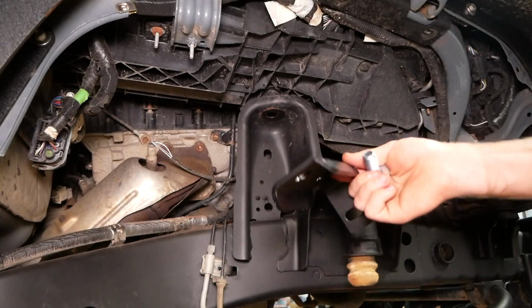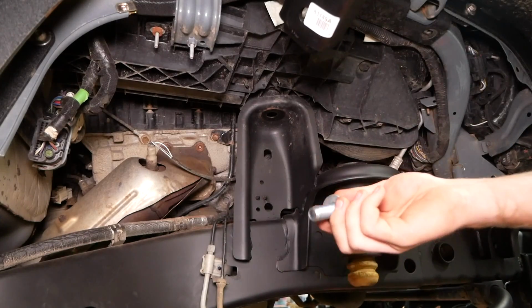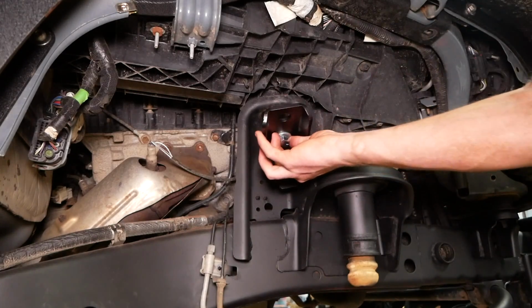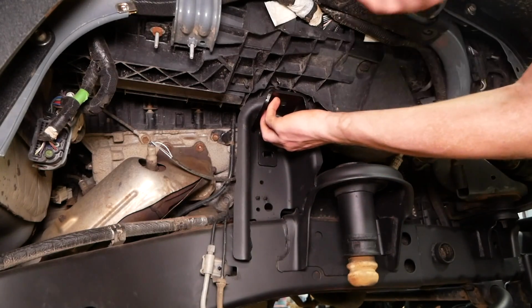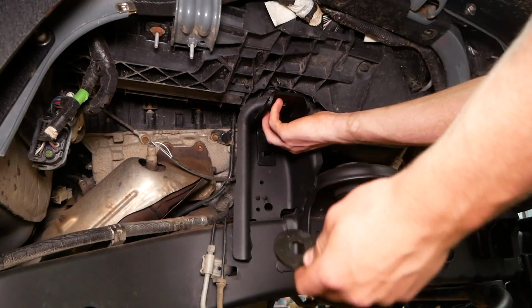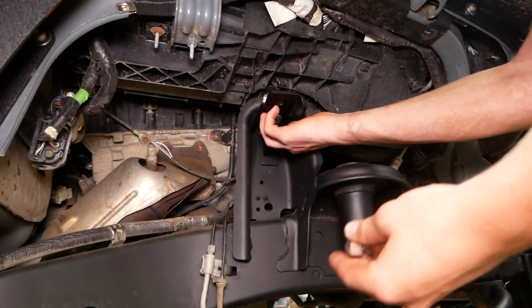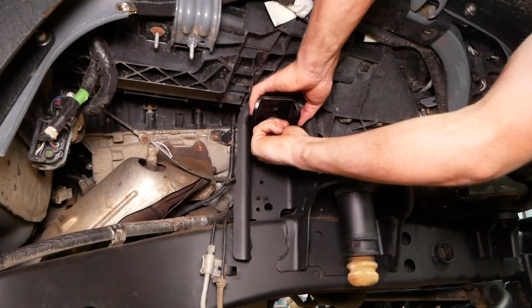So for the installation of this shock relocation bracket, we're gonna use this big 5/8 bolt and a flat washer, stick it through the back hole, slip that through the top of the shock mount, and then we'll slide this thick black washer over the top of that bolt and use the provided nut to lock that in place.